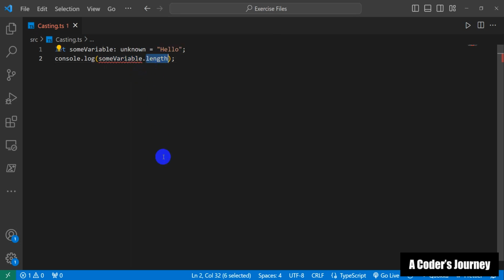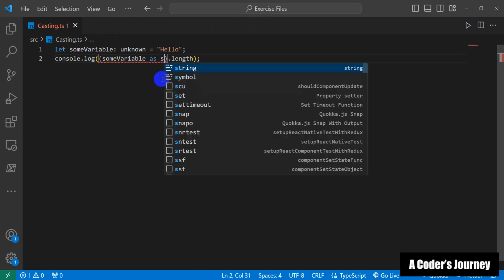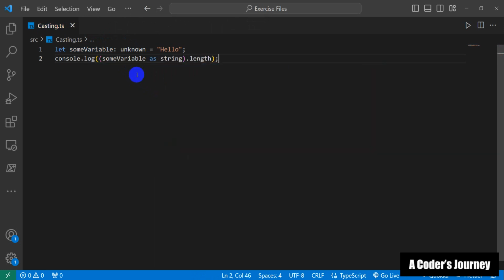The length property is actually defined for variables of type string. So we need a way to cast this variable, which is of type unknown, to type string. And in order to do that, one of the easiest things is to go on and write some variable as a string.